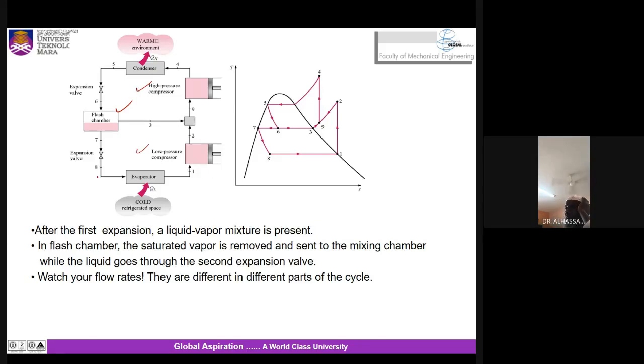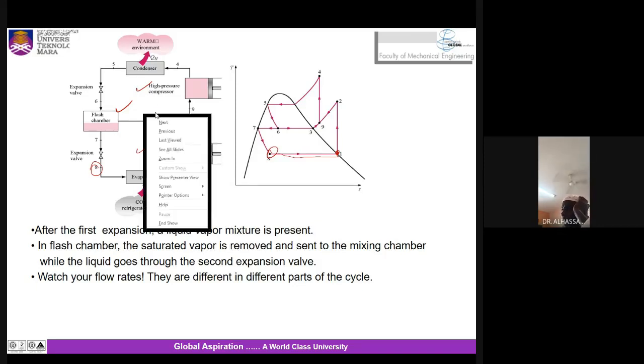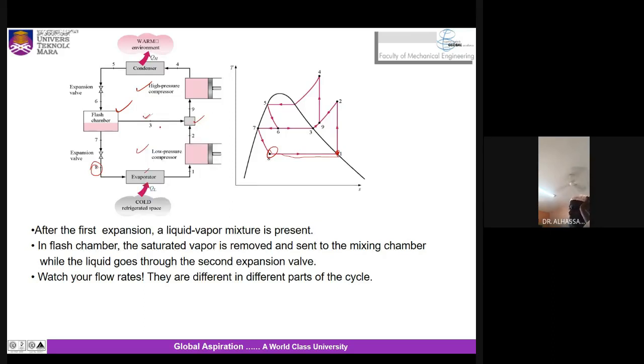First, the refrigerant from state 8 enters the evaporator. On the TS diagram, it goes up to state 1. Then the fluid is compressed in the first compressor. Then it enters this mixing chamber. This mixing chamber means the line at state 3 is a cold fluid, and this is a hot fluid. The moment T2 and T3 mix, immediately the temperature of T2 is going to drop all the way to state 9.